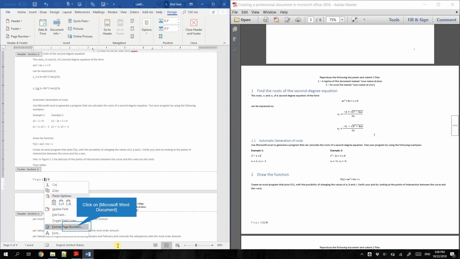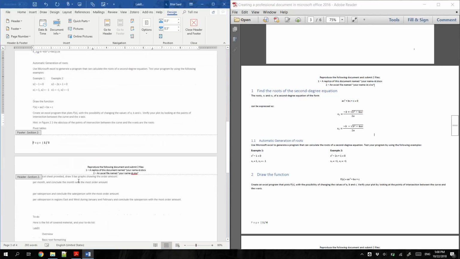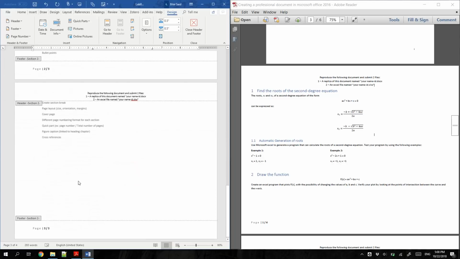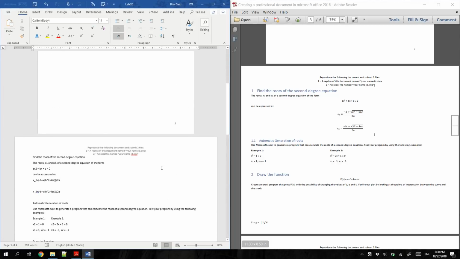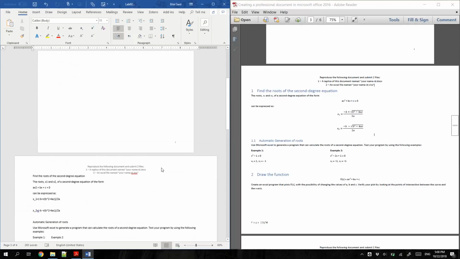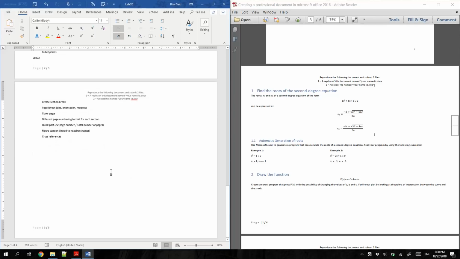I'm going to right click on it, and then I'm going to say format page number, and then I can ask it to start by 1 with 1. I'm going to say OK, and now my numbers are coherent. I have the first page over 3, second page over 3, and so on and so forth. I have a different page layout on the next section. I have a different footer and a completely different header for these pages.